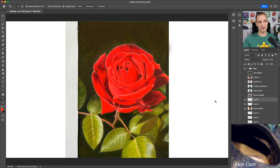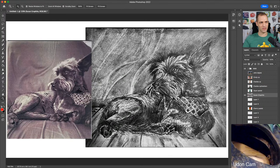All right, up next is Susan. She has this graphite portrait of a dog. Adorable, adorable Yorkie, maybe? Sort of looks like a Yorkie, maybe a Schnauzer with a haircut. Or some kind of mix, some kind of terrier, right?